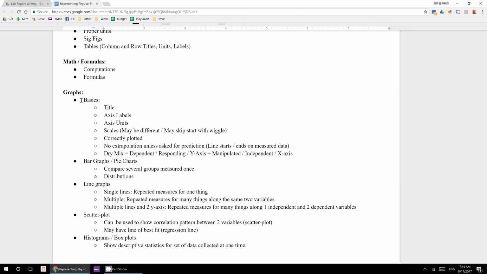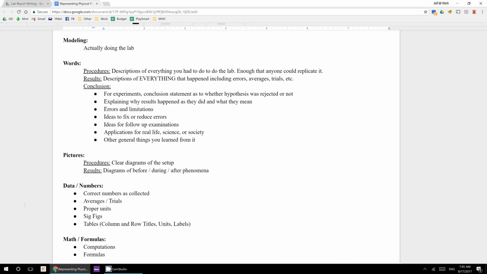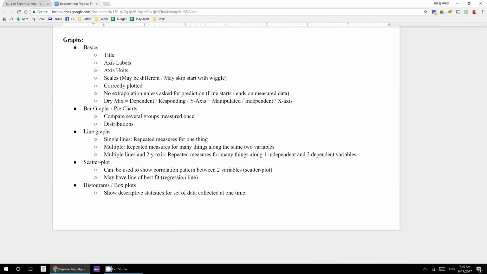The last thing should be graphs. You should always try to represent your data in a meaningful way that someone can quickly look at and know what it is, and that's what graphs are for. Data tables are great. Mathematics are great. Words are great. Pictures are awesome. But graphs are how we in science quickly communicate to others the patterns that we see in our data. I'm going to make a special video about that so you have some visuals to go along with the words that I'm trying to explain to you. So see you there.